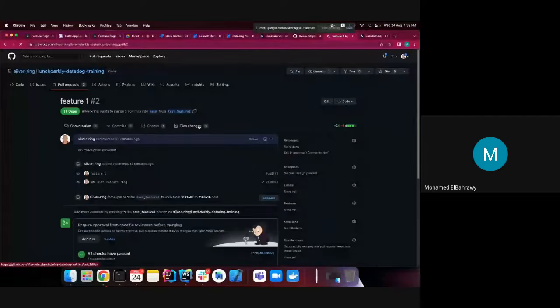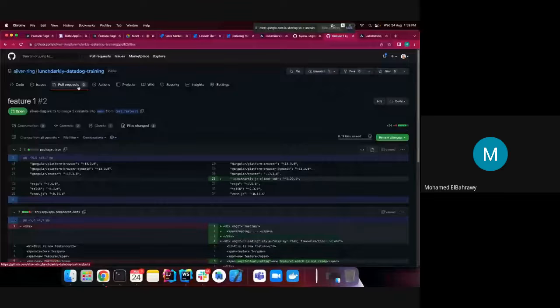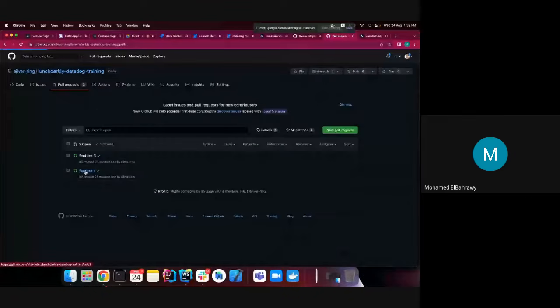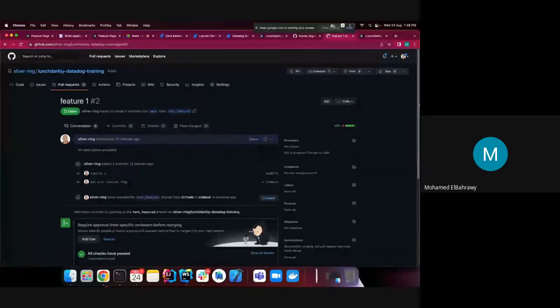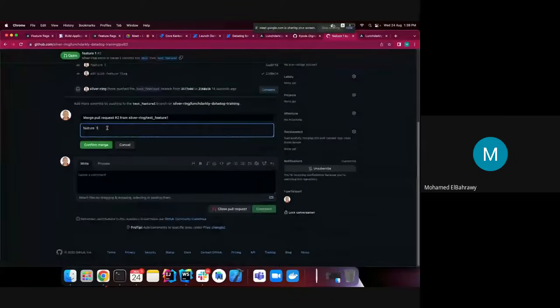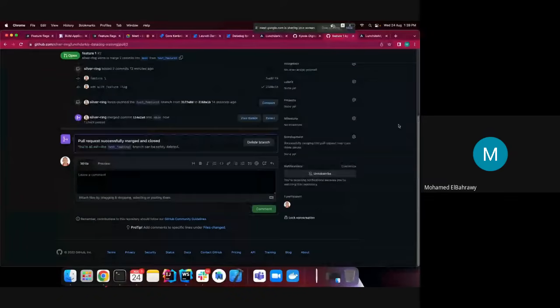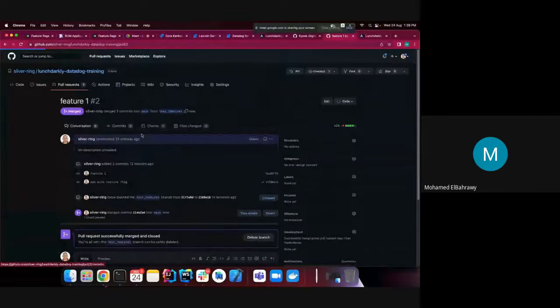Oh, it's clear now. We have the two BRs, but we have feature one. It's under feature flag, so we can just merge it, and it's fine. Even if it's done or not, it doesn't matter. And then we have the other feature, which we said is already ready, so we don't need a feature flag.